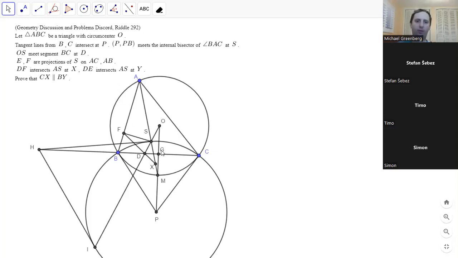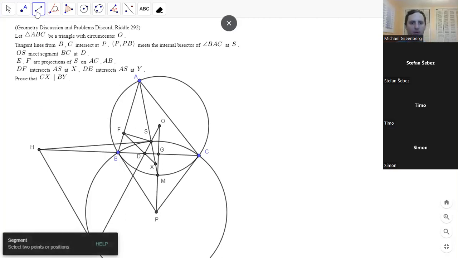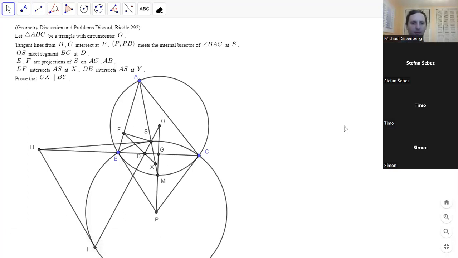And we have that angle OGB as a right angle. So BC is the bisector of angle SGI. And similarly, I think IS, let me think about that. So yeah, Simon, this is actually that problem that we did. Remember, BC is the bisector of SGI. That was that problem you asked me about.